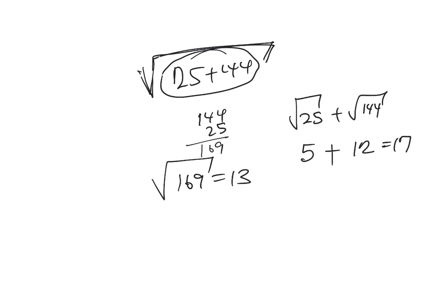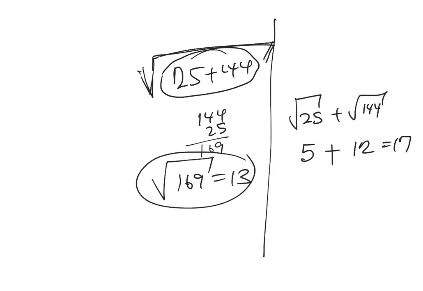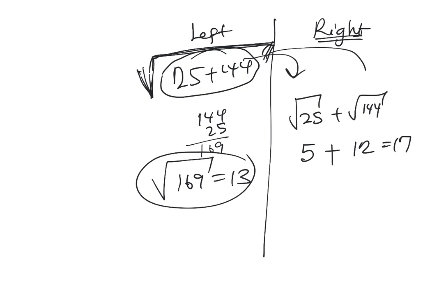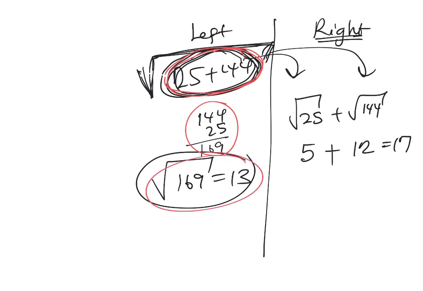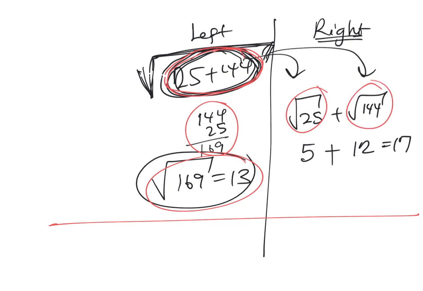Notice that the answer to this problem, the one on the left, is not equal to the one on the right. Why is that important? Because you can't split a radical into 2 radicals like this situation. You can't do that. You have to treat what's in here first, 25 plus 144. And that's how you get to your answer. And in this case, there were 2 separate radicals, which is no problem. You just have to evaluate them individually. So that's how that principle works.